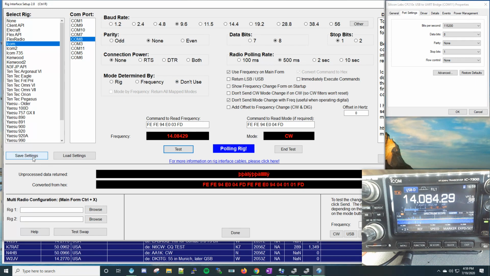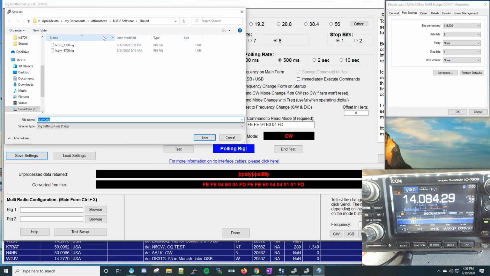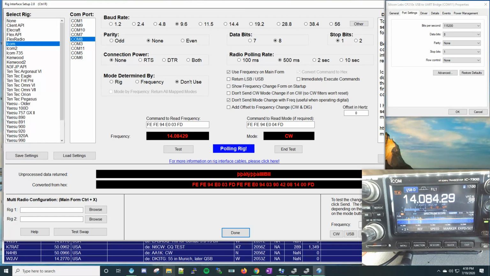So to save the settings, you just click on the Save Settings button, and it'll save into this file path here. Just remember this file path. Of course, this is going to be your name here, your computer's name or your username. That's my wife, of course. It's not me. And here's me. Here's both of my rigs here that are saved, so I can recall them at any time I want. If I accidentally change something, usually it's a user error, and it would be me changing something. So you can always go back and recall them. All right, so now we have it polling. So we got the first part down.